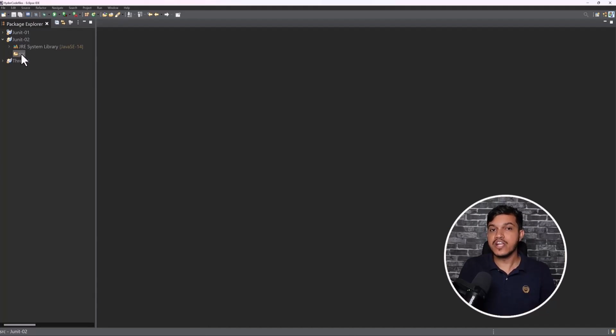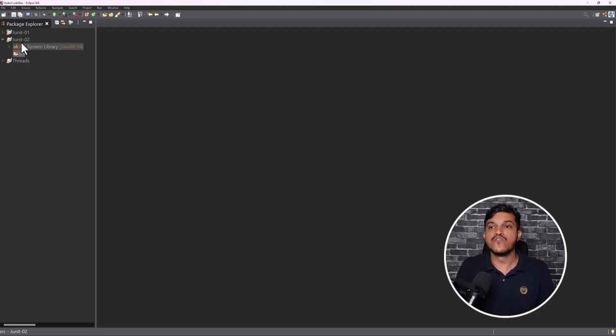Now within the source folder, usually we create all the class files which we want to be part of our application. That means within this folder, we will be creating multiple packages and multiple classes, which would be part of our entire application. That means the actual code of our application would be present here. As I have told earlier, the test file should not be part of your application. That means I have to create one more folder in order to write the test. Though here itself, alongside your application class, you can also include your test files, it is not recommended.